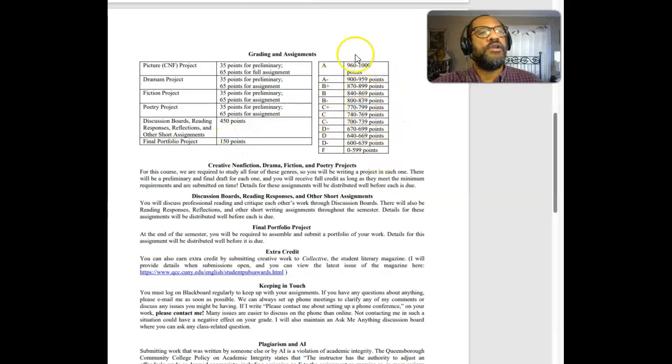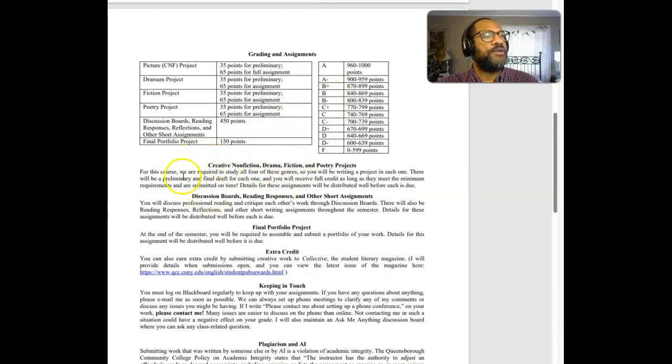And you can see over here what constitutes an A minus, B plus, etc. All that's going to happen is I'm going to add up these points. So if you complete this assignment on time, you get 35 points. If you complete that assignment on time, you get 65 points all the way down. And the Blackboard will just calculate those grades. It'll spit out a number, and it'll say, this is your grade. And if you have 847 points, you get a B, right? We can see that. It's fairly straightforward.